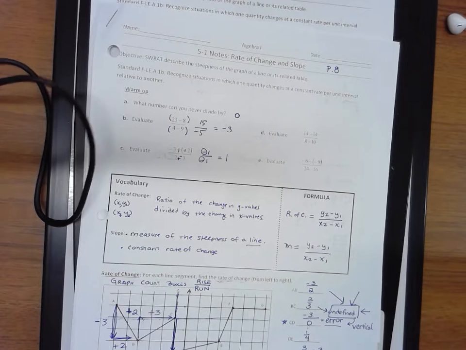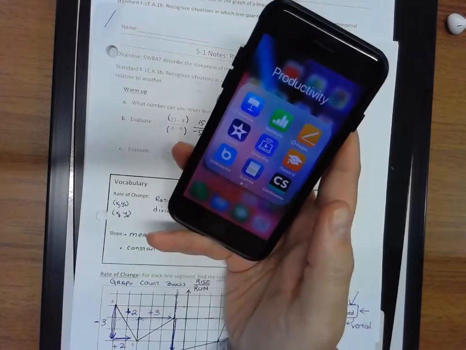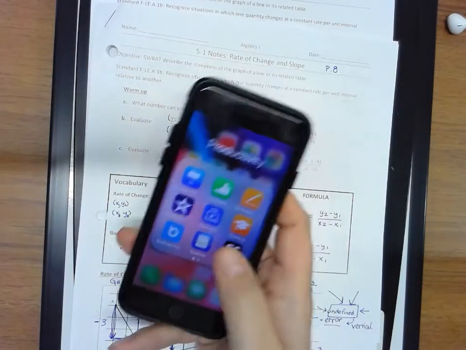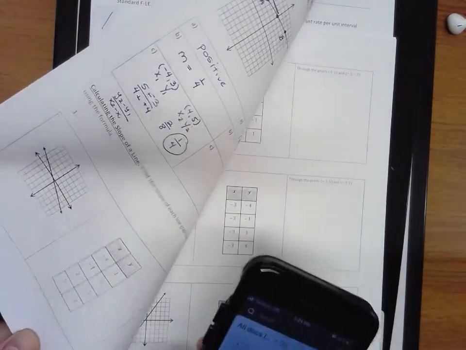A couple of you have reached out and asked me how to use CamScanner to submit work this year, so I'm going to create a short video that should hopefully explain some of the details about how to use it. The very first thing I'm going to do is use my smartphone and open up the CamScanner app. Let's say I want to submit the first page and a half of this packet.